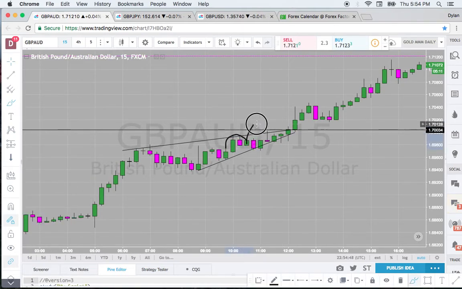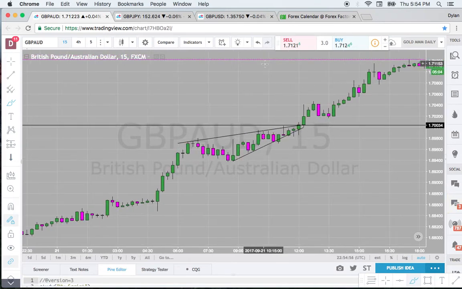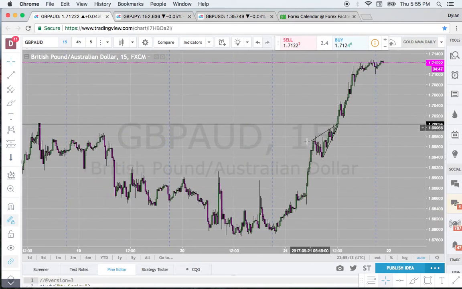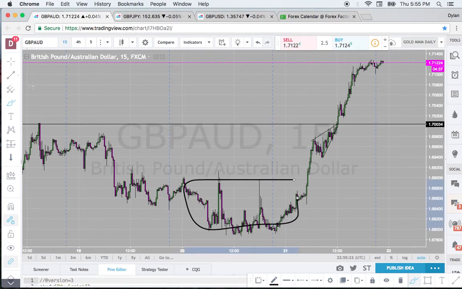And that's what actually made me do this video, because after selling that, I saw this wedge and I stopped myself out here with about an 8 pip loss. But I saw this wedge and I noticed what happened when a wedge is at the high instead of being, for example, down here, and then the wedge formation.